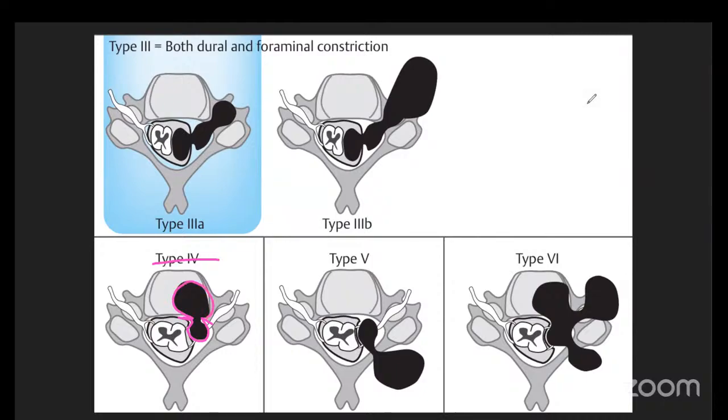So when you're operating on these tumors, once you take out the portion in the body, this patient probably will need a graft or a cage placement in the vertebral body. Then we have type 5, where it is extradural, but intracanalicular, and it is crossing the lamina to come out on this side. Type 6 grows like an amoeba. It grows in all directions, probably the easiest one to remember. It grows inside the vertebral body, it goes outside the foramen, and in the paraspinal region, it also traverses the lamina and grows in this direction as well.